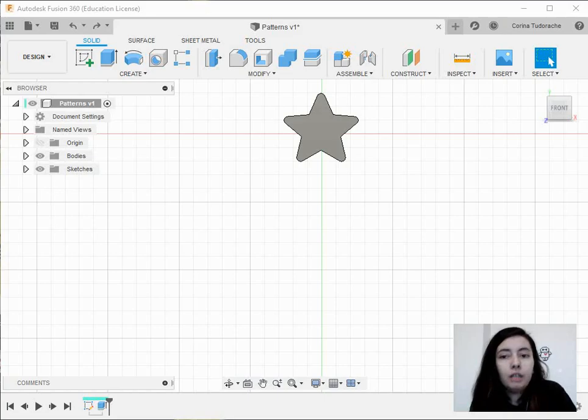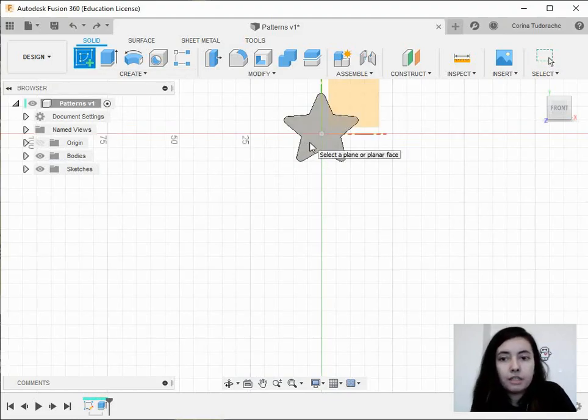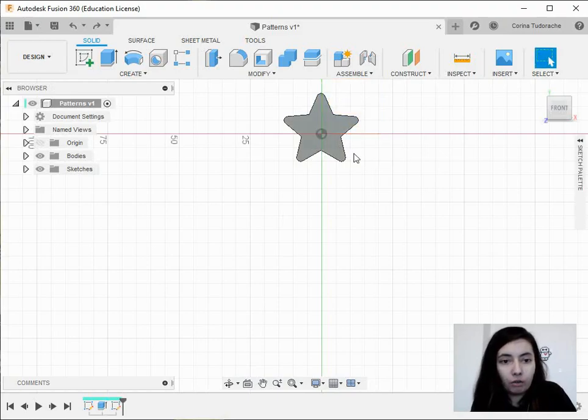I'm not gonna load that model again, since I want to show you the problems, ups and downs, and benefits of each option, so I'll use something simple. Here I have a star. Let's say I want a circular pattern of stars that look just like this one. I'm gonna create a sketch, so I go to create sketch, choose this top surface right here on my star.